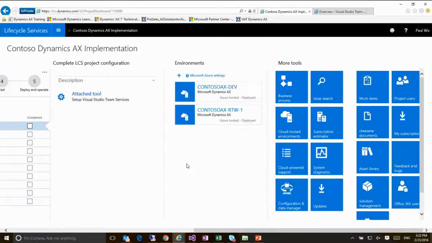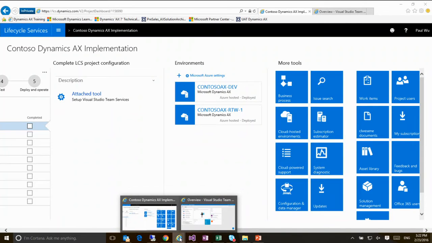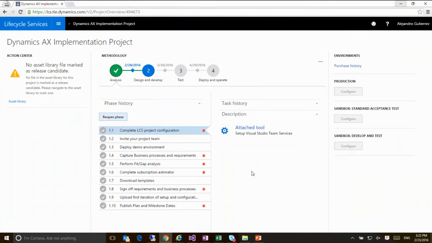That should be pretty familiar to you, since you have done this before. So now let me switch to the newer experience, which is the customer-led experience. Over here, you can see a similar implementation methodology. We've done a couple of nice things here.